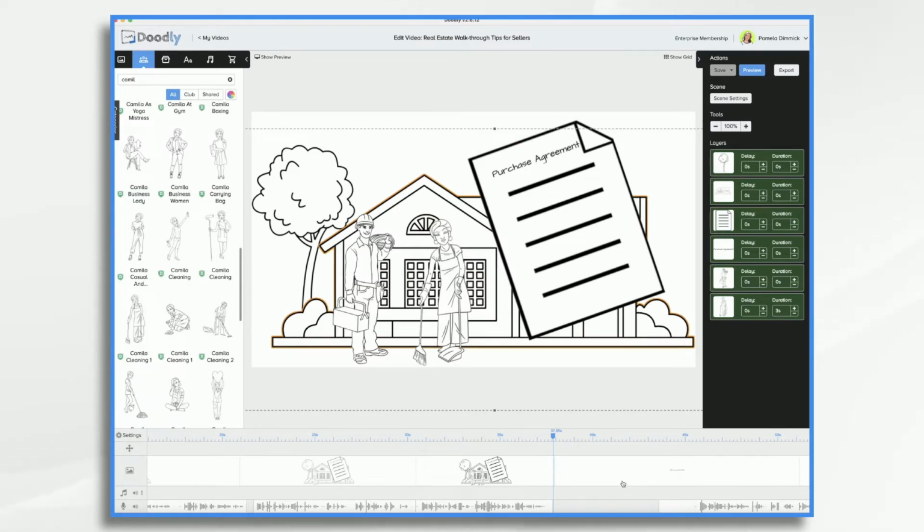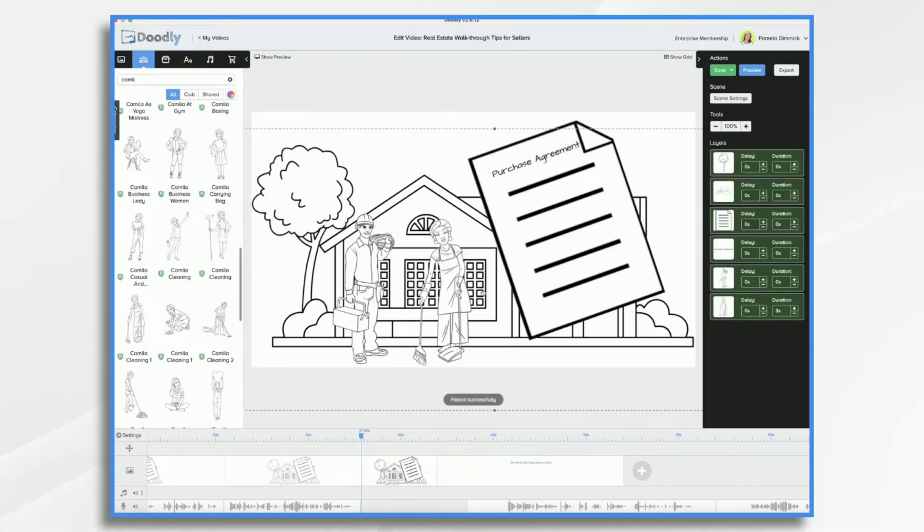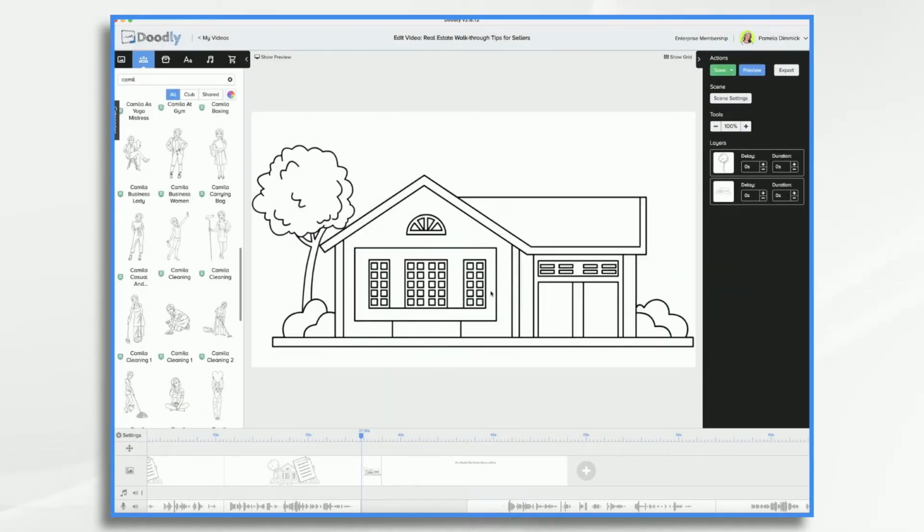We're going to go into our new scene. I'm going to get rid of this. And then Command V or Control V to paste. So now we have the identical scene. Most of them already have zeros. We're going to delete Camila and Bradley, so we can get rid of those. We can also get rid of the purchase agreement. So I've selected all of the things I want to delete, and I'm going to go ahead and delete them. So I now have my clean house.